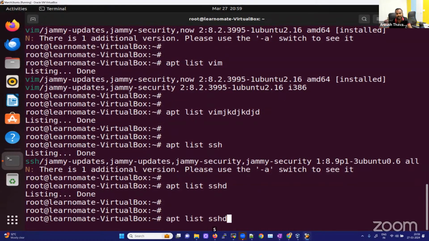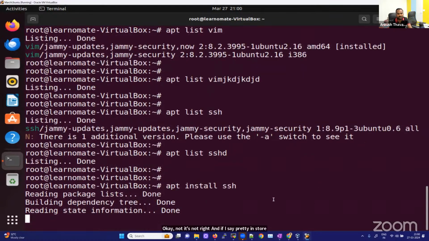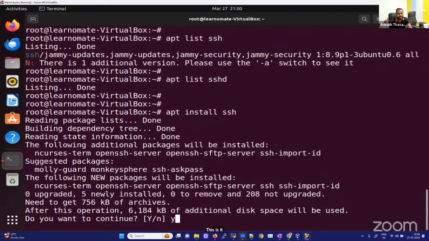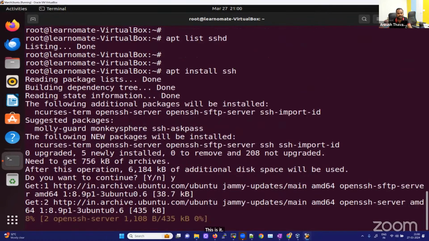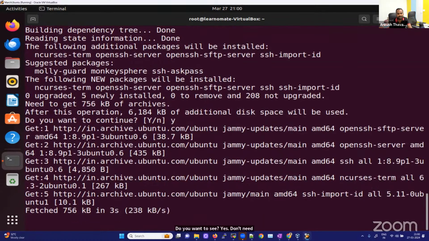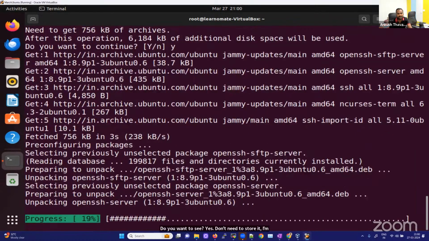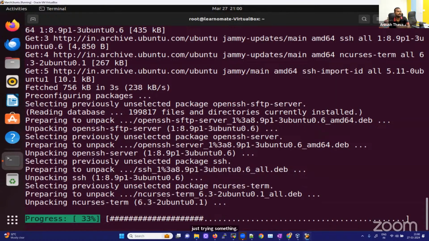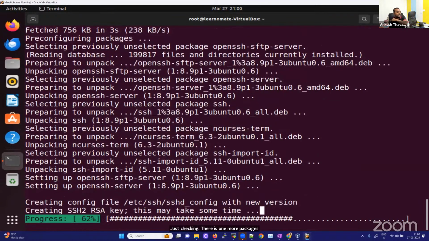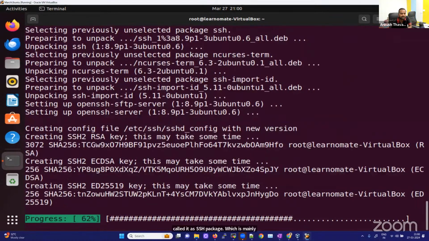Okay, it's not showing. And if I say apt install ssh, do you want to say yes? Don't install it. I'm just trying something. Just checking. There is one more package, we call it the SSH package, which is mainly useful when you want to take a remote of this server.